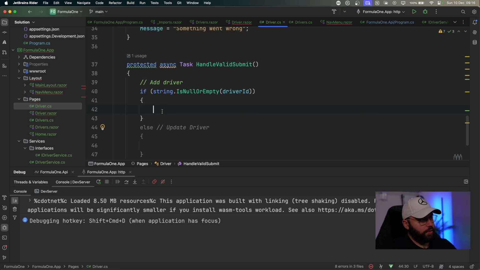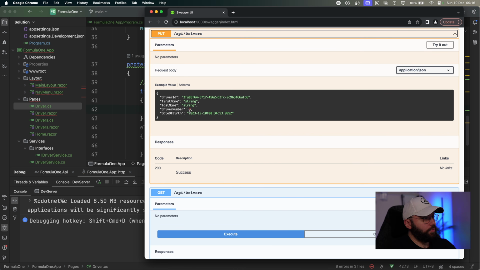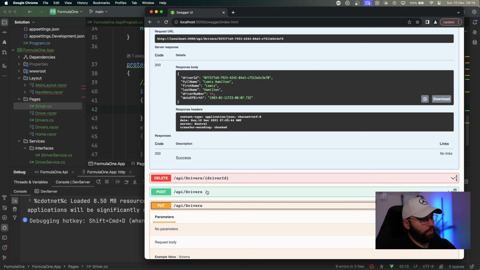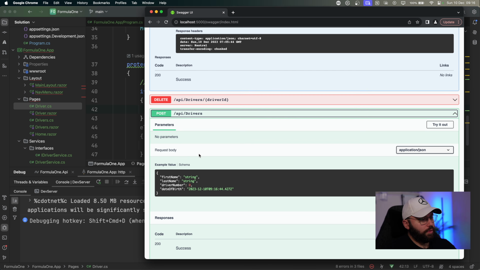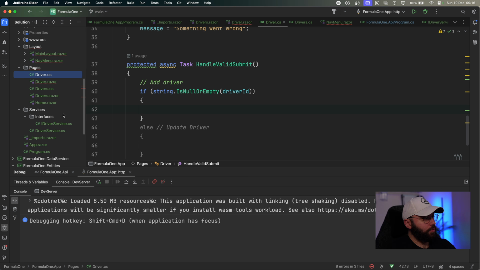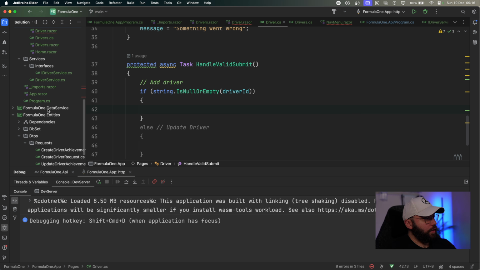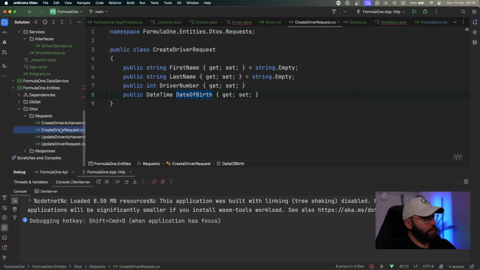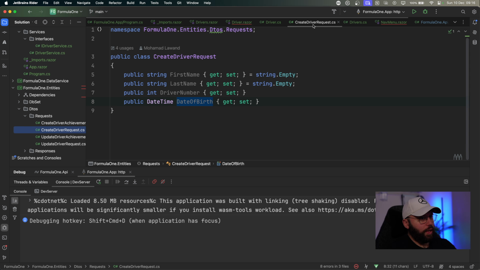Let's start with an add. If we go back to my endpoint here, and take a look at posting a new driver, what do we need? We need the first name, last name, driver number, and date of birth, which matched automatically with, if we take a look here, the CreateDriverRequest. So that's what we need to be adhering to.